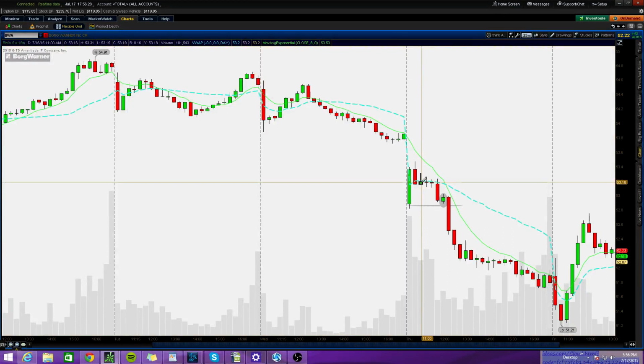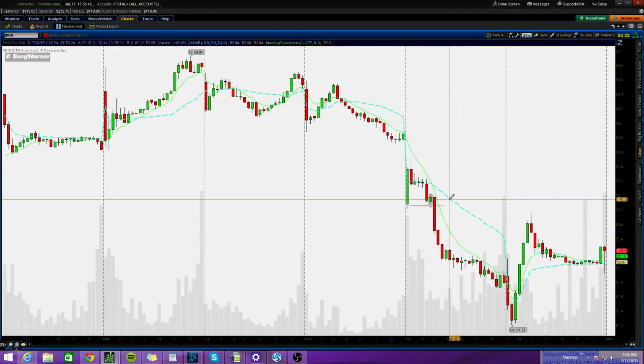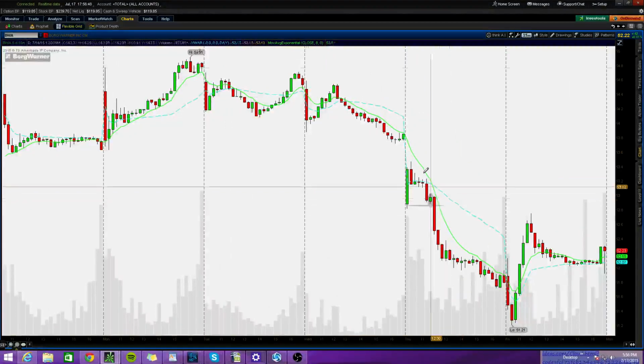Time frames, like with most trading, the higher time frames work a little bit more consistently, but you're going to have a little bit higher risk. So it's kind of all depending. Time of day also matters as well. You know, 15 minutes works great after the opening chaos. I'll show you an example today in Hertz that we took on the 2-minute chart.